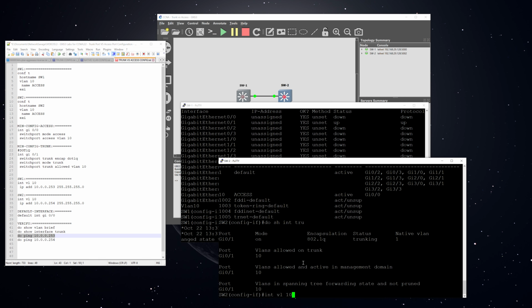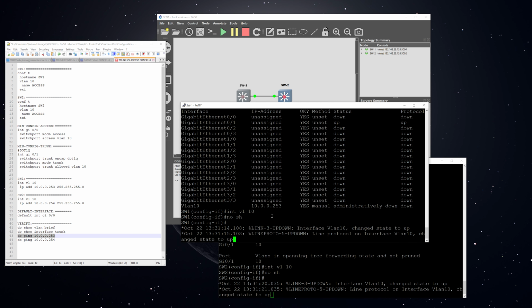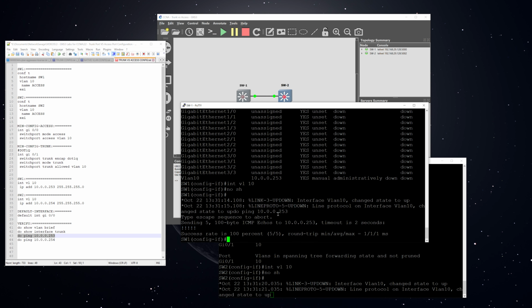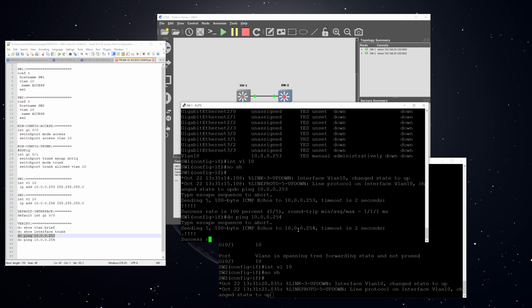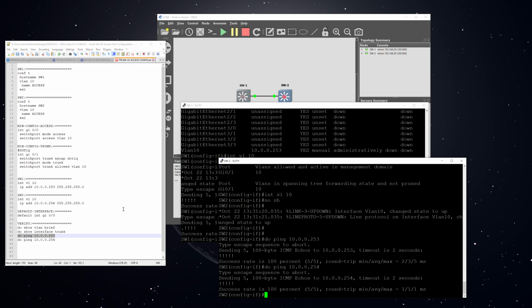Interface VLAN 10, no shut on switch 2 as well. Okay, and now we can ping our own IP address and the IP address on the other switch. And then we can also do that as well on switch 2.